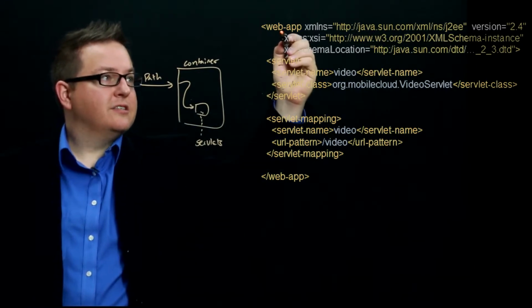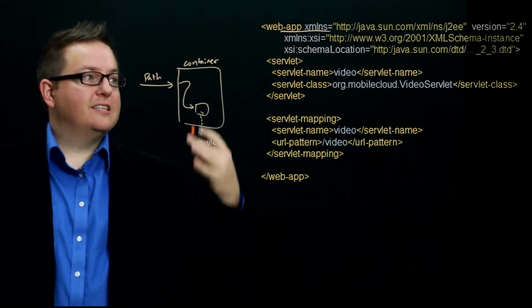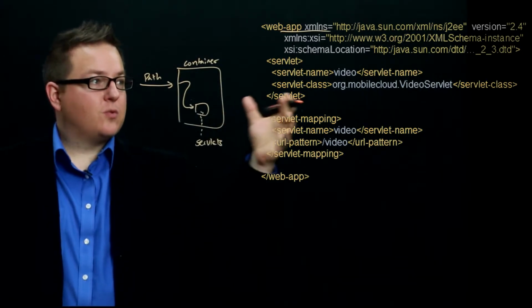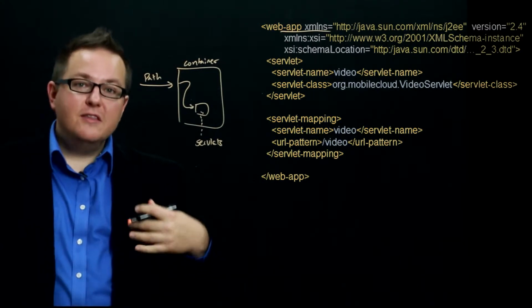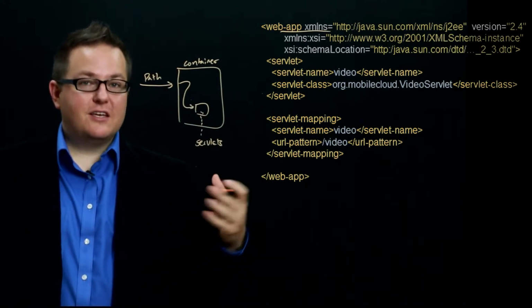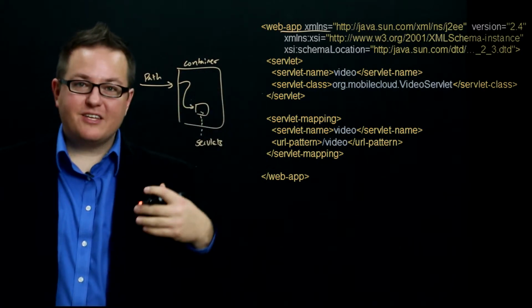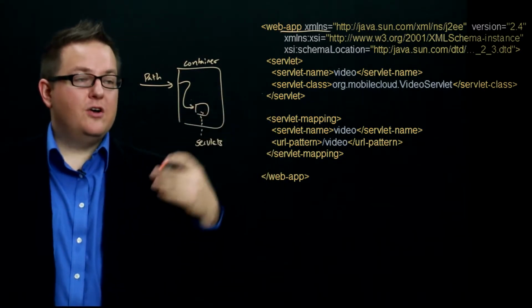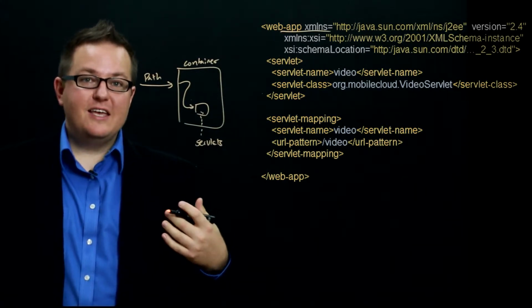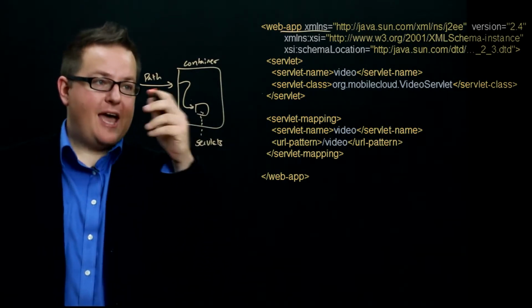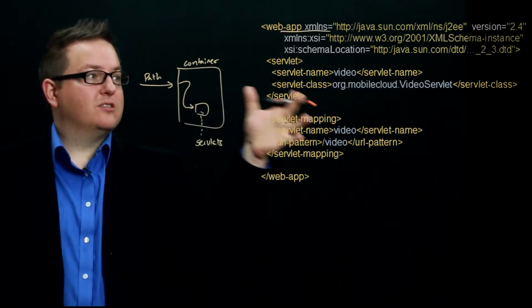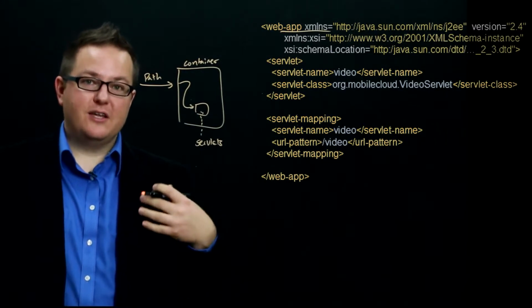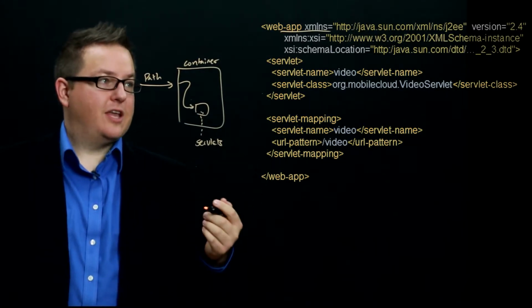So we see that there is a web app declaration saying that this is a web application. And what we are doing is we are describing in this XML file the parts of our code that the servlet container or the web application container needs to know about. So when it loads our code, it needs to know what are the servlets that it should care about and what paths should it route to which servlets. So that's what this Web.xml file tells it, is information about our code and how to load it and how to map requests into that code.